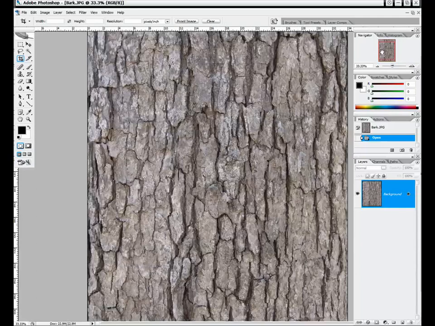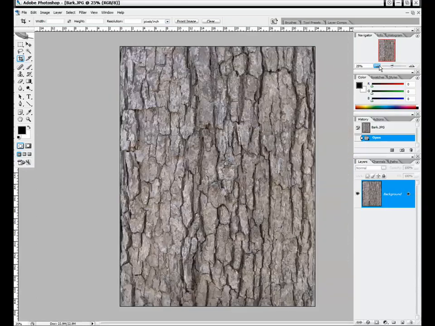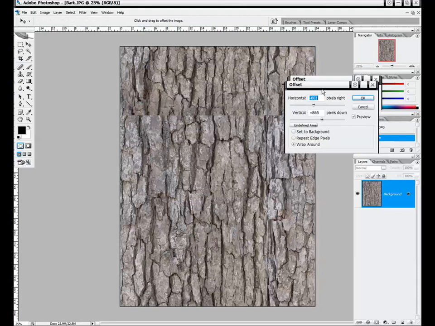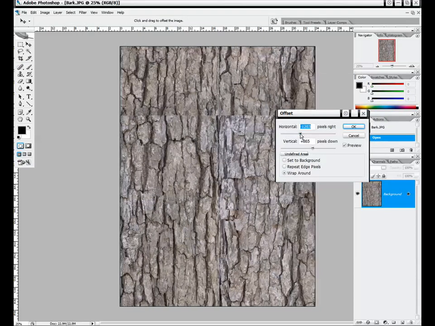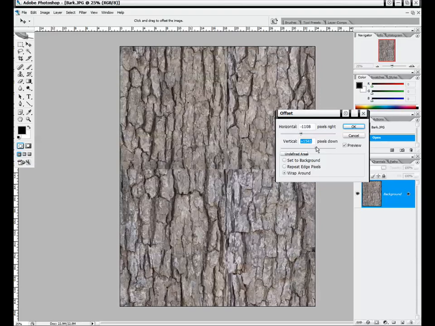And it's pretty simple. The first thing we want to do is go up to our filters, and what we're going to be able to do is offset our texture so that we can see what it's going to look like when the seams match up. So we're going to select from filter up on top, go to other, go to offset. And this gives us two different options. We have both horizontal and vertical. And what we pretty much want to do is center both the vertical and the horizontal so we can see sort of a crosshair in the center of our actual texture, and click OK.